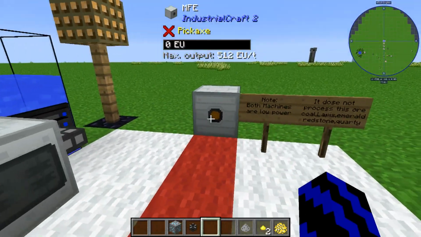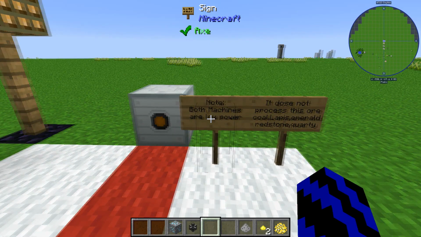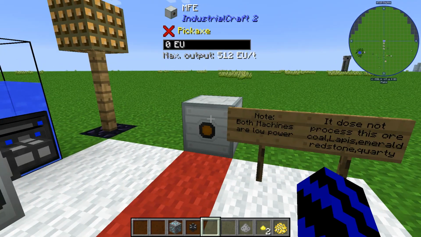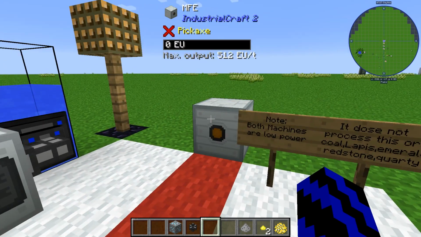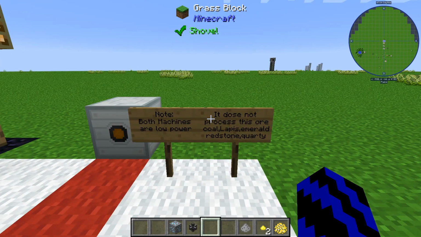So just some notes to note: both of these machines are low power, so don't go put in a MFE or MFSU. If you are, you're going to need to bring the power down. And both of these machines do not process these ores: coal, lapis, emeralds, redstone and quartz.